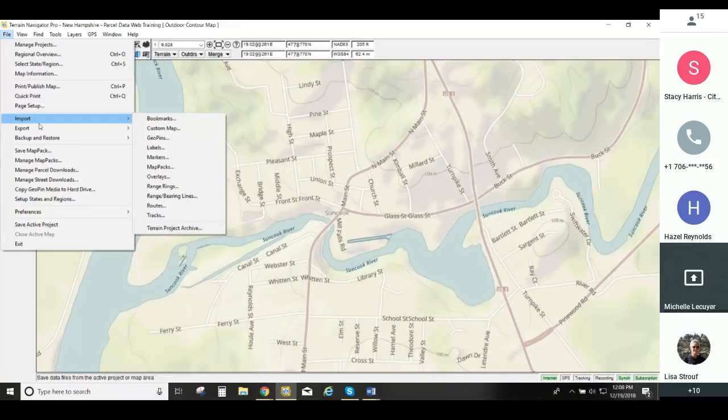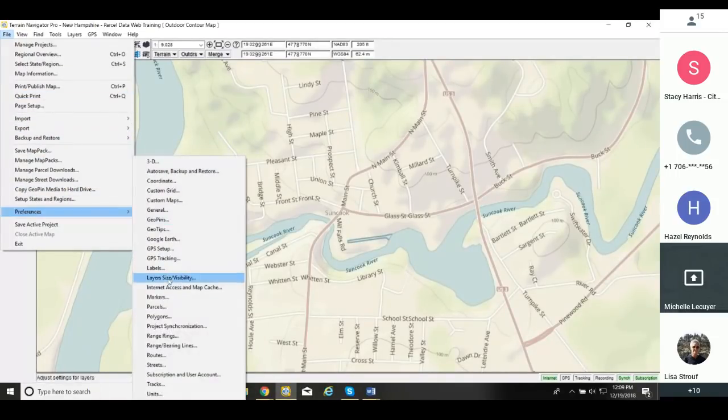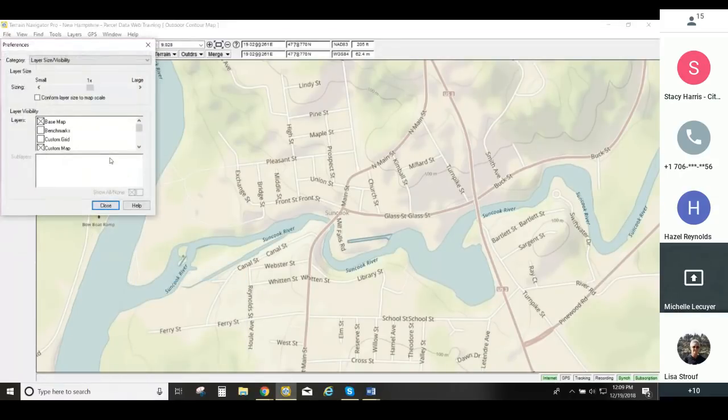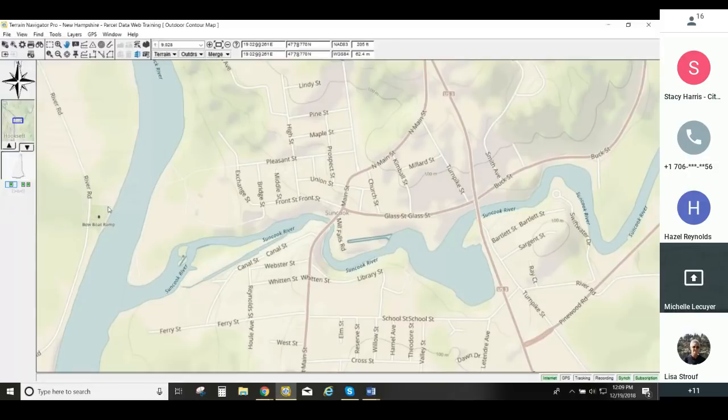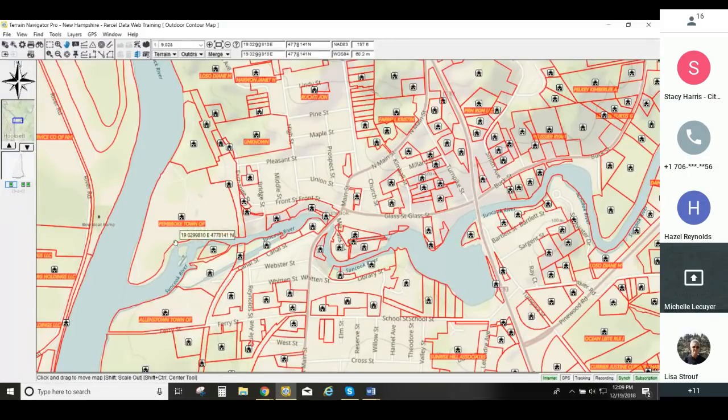This will bring up the different layers in Terrain Navigator Pro that you can turn on or off. And you see parcels is not checked. So I can click on parcels here, close this, and you'll see the land parcels.